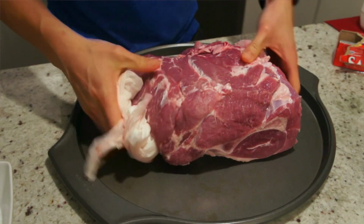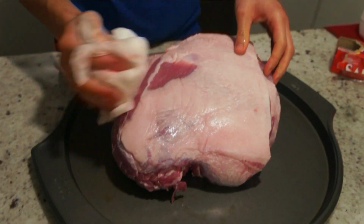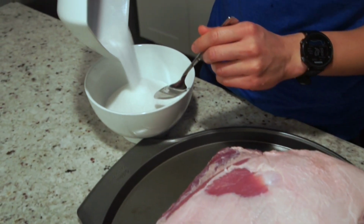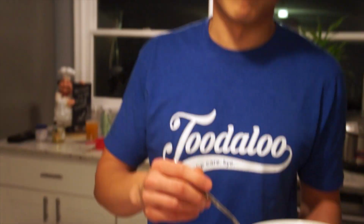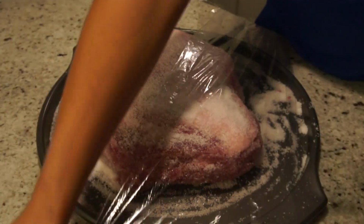But until then, we're going to have to make MOMOFUKU come into our own kitchen and make it ourselves. So bosam requires a bit of time, doesn't it? Yeah, so you start out with a big pork shoulder, like a pork butt or a Boston butt, usually 8 to 10 pounds. You take equal parts sugar and salt, mix those together, and then coat your big piece of pork. Cover it with plastic wrap and put it in the fridge, so that it's ready today to cook in the oven.